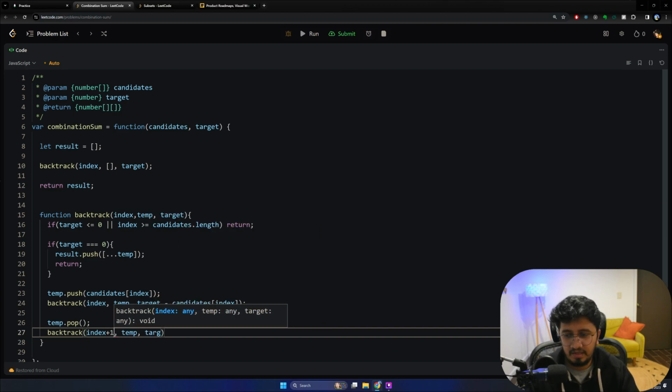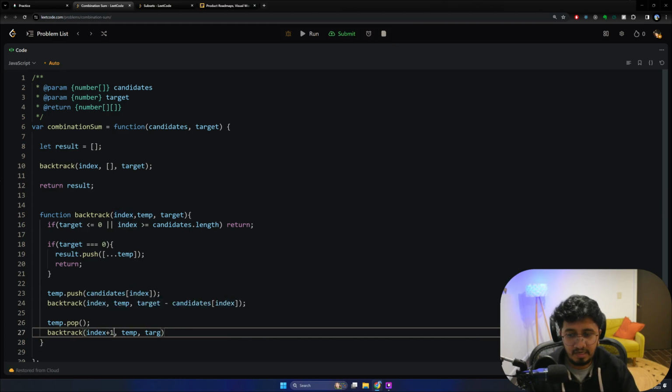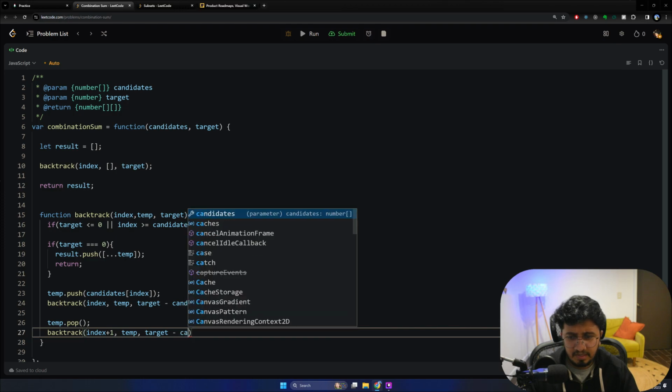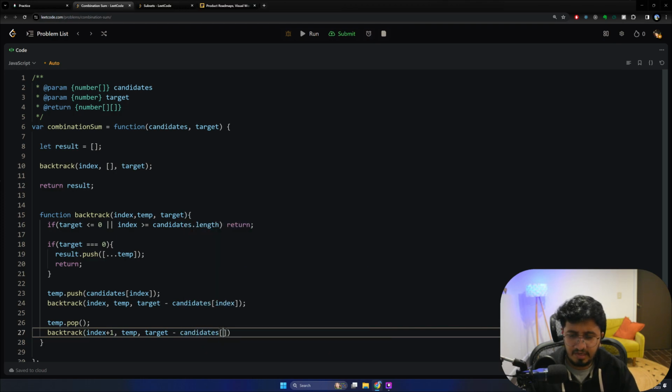When we consider not to take it, we basically have to visit some other candidates. So for doing that, we increment the index, and the target we don't do anything, right? We just send the target as is.